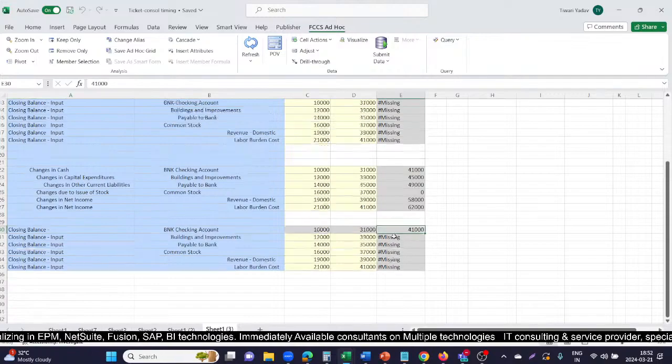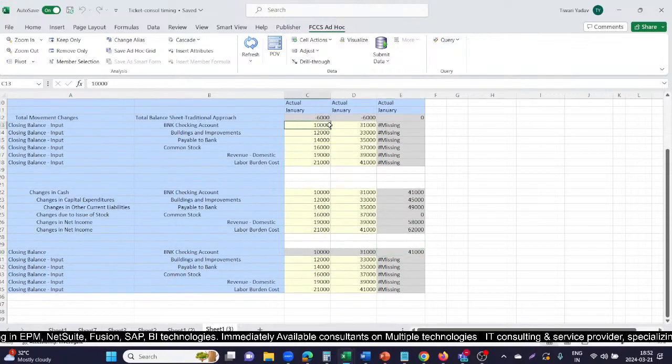At the closing balance you can see the total of these two.